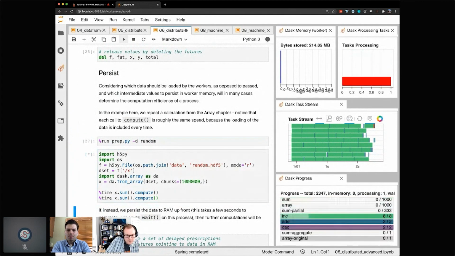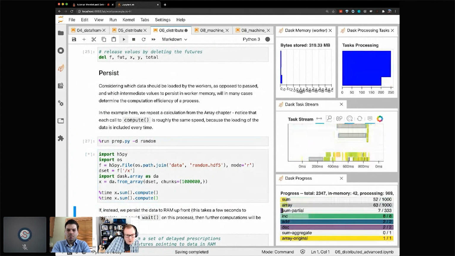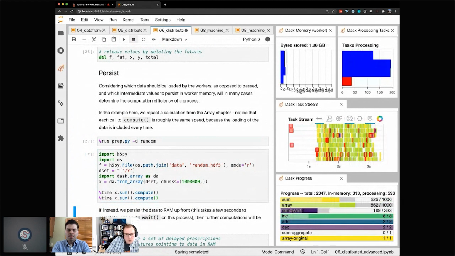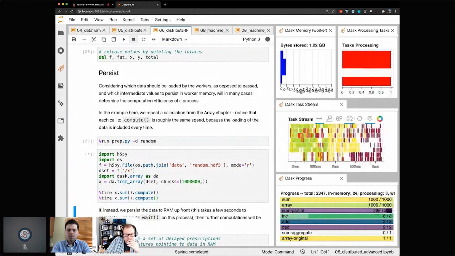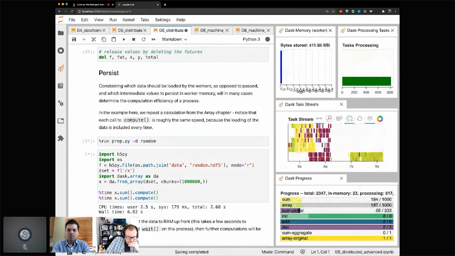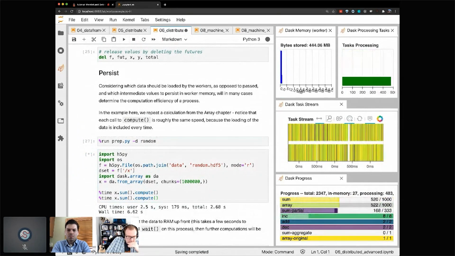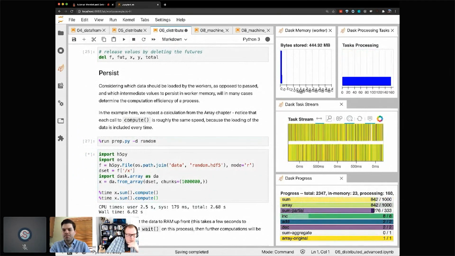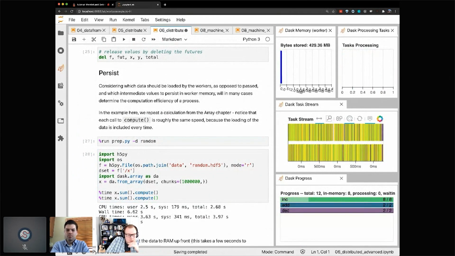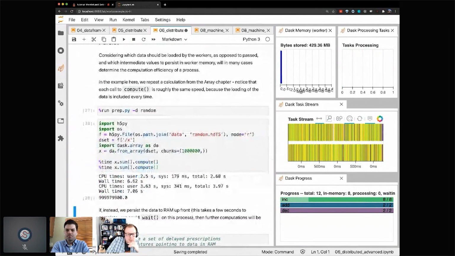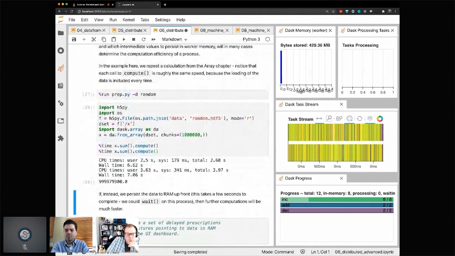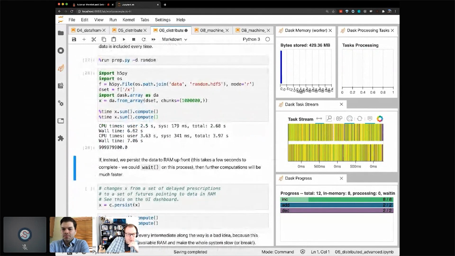I'll go ahead and run it here. And that's because we're pulling the data into memory each time to do the computation. So we got 6 seconds, should see around that. 6 or 7, yeah. So it's more or less the same amount of time because each time that we call compute, we have to pull the data back out from the disk whenever we run through all of these computations in the test graph.